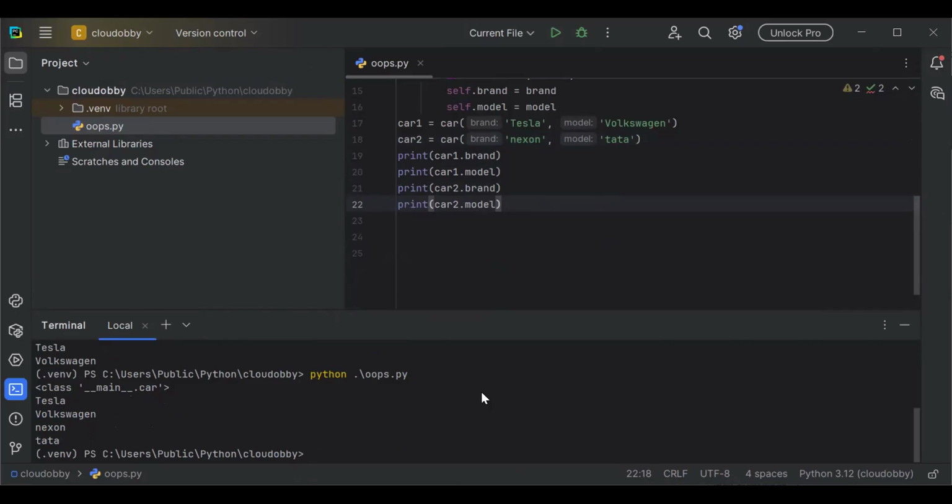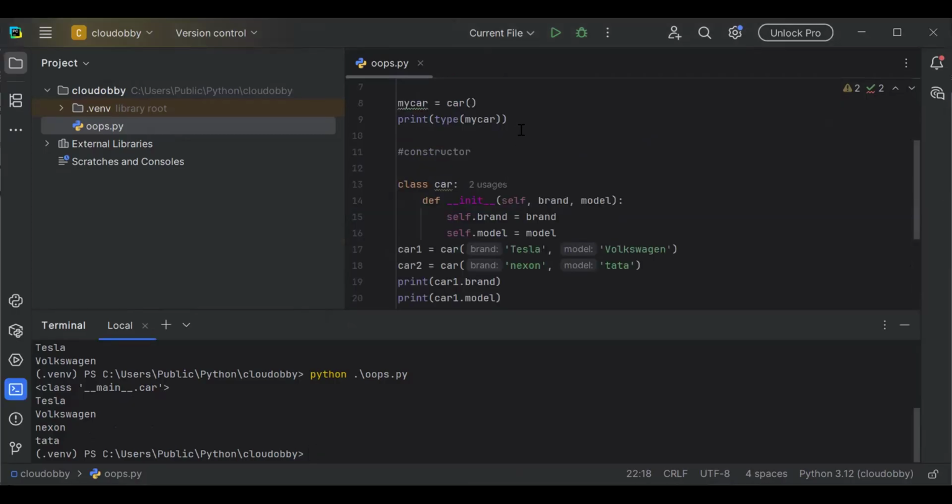So what I'm trying to explain here is the constructor. The constructor runs automatically when we create an object. In the previous step, we created an object, my_car equal to Car(), which is a class, but it was an empty class actually. What we have done in the class is create something called a constructor. So whenever we create a new object, whatever attributes we have set will be applied to the new object. Okay, so now we will do methods.